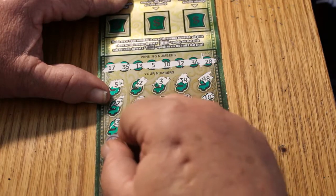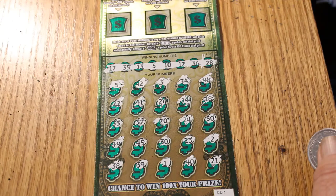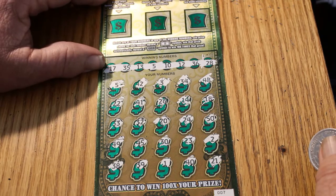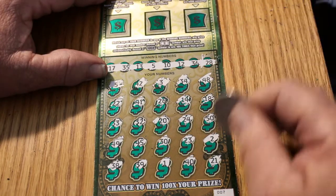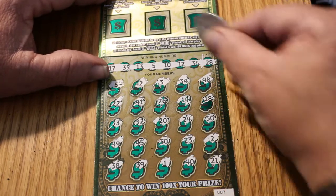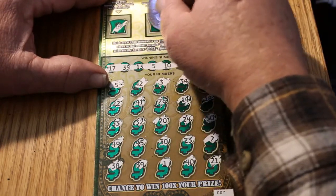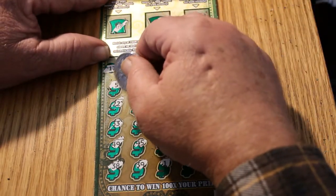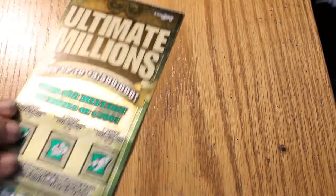If you really want to see a good session with this ticket, go over to LVUSO — letters L-V-U-S-O. He scratched a whole book of these this morning and it was a sight to behold — the wildest session I've ever seen on this ticket. Alright, let's see what the bonuses have: some grapes, a couple cherries, and a horseshoe. So that's $40. I like it a lot — starting off with a $10 profit on one ticket.